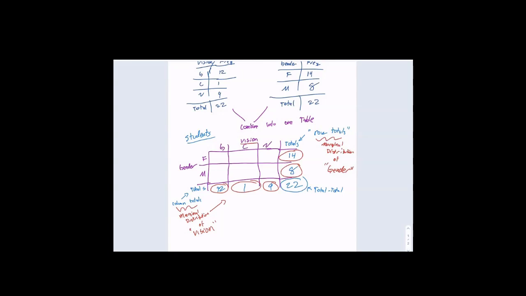So if I just want to ask about one single variable, gender, I always look at what's called the marginal distributions. So I'm looking at those side columns, either the row totals or the column totals. Now if I gave you the option to build this, you might have put vision on the left and gender on the top. In that case, the row totals and column totals flip in terms of what they represent. The row total would have represented the marginal distribution of vision, and the other side gender.